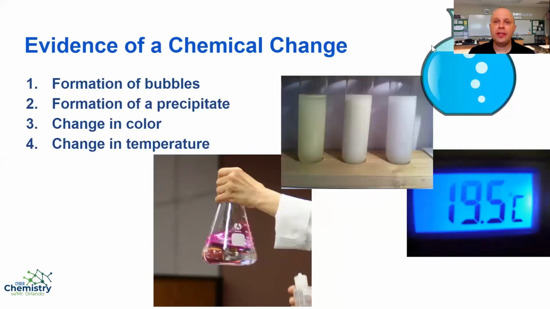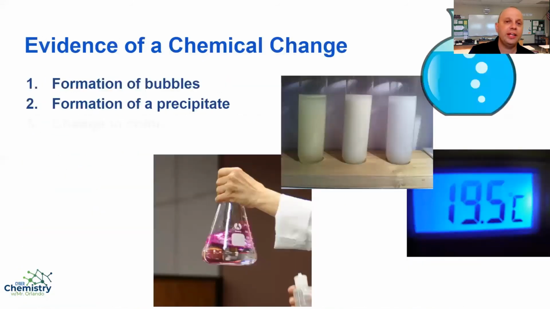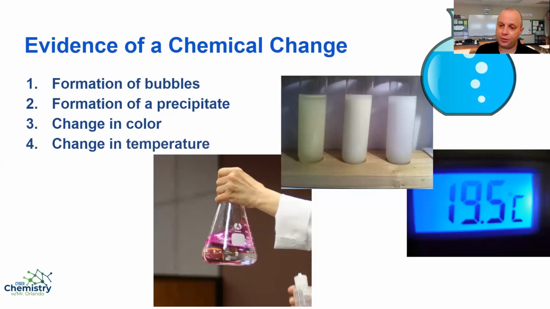So what I want to do now is go back a few slides and look at these chemical changes down here. In the first one, where you saw the wood burning, that's obviously a change in temperature. The second one, where you saw the rust forming, you notice it by a change in color. Rust is sort of a precipitate that forms. Same thing with the souring of milk. That's a new substance that forms that has a different consistency than the milk did originally. These are the clues that you look for when you're trying to decide whether or not a chemical change has occurred. So now let's take a look at some examples.